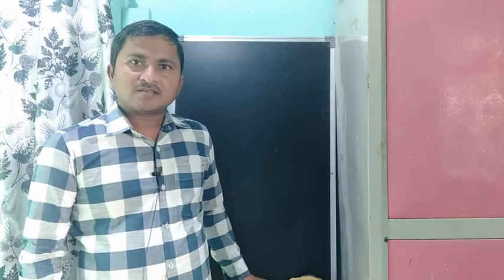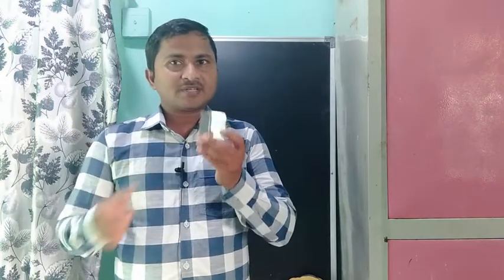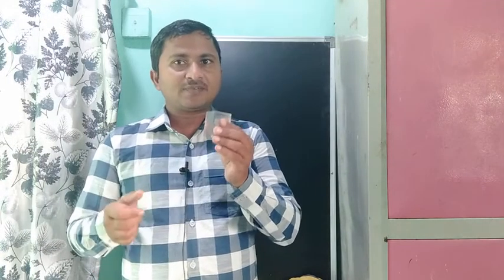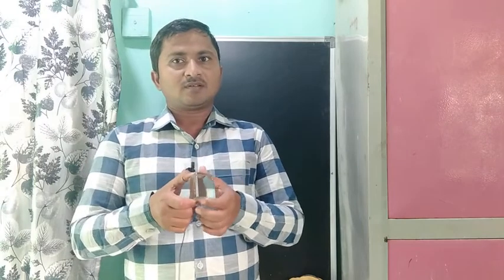Okay, good morning students. In this class we discuss how the refractive index of a prism can be determined. That means we are obtaining an expression for the refractive index of the material of the prism. From that we can explain how light undergoes dispersion. That means when white light is allowed to pass through the prism, it will split into its constituent colors. That process is called dispersion of light. The splitting of white light into different colors is called dispersion of light.